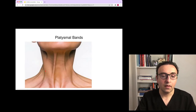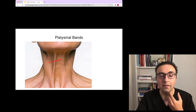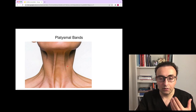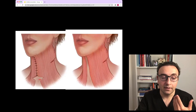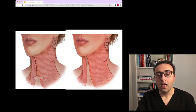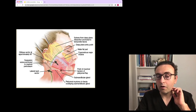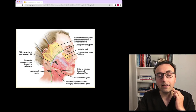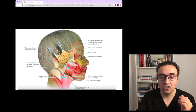The platysma can also be weak and tethered to the skin, producing what we call platysmal banding. The way we correct that is with a platysmoplasty — we release the platysma from the skin and sew them back together in the midline. If the platysma is short, we nick it at the hyoid bone to allow it to relax and curtain the ceiling of the neck, giving it additional length. Finally, if further improvement is needed, we perform what's called a platysmal hammock: we make an incision behind the ear, dissect the platysma off the deep structures laterally, make a small release, and pull the platysma toward the ear. This further improves the curve and gives a very chiseled, celebrity-like look.